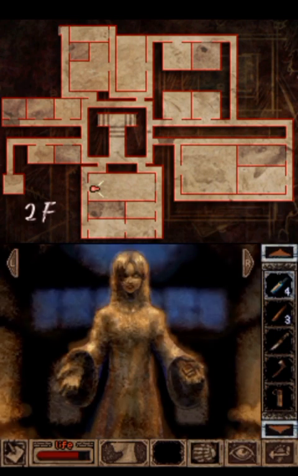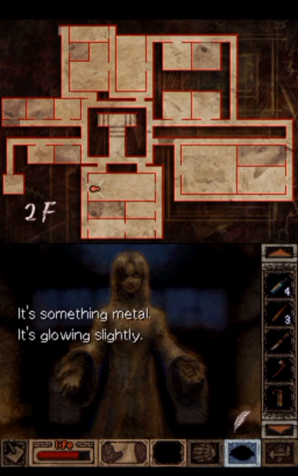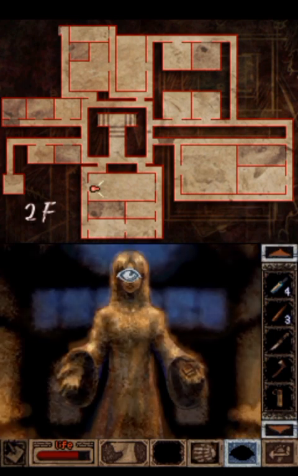Why? Her eye's kind of off. Maybe this is the lady? The right eye has been dug out. The face is expressionless and looks straight ahead. There's something in the left palm. Something metal. It's glowing slightly.